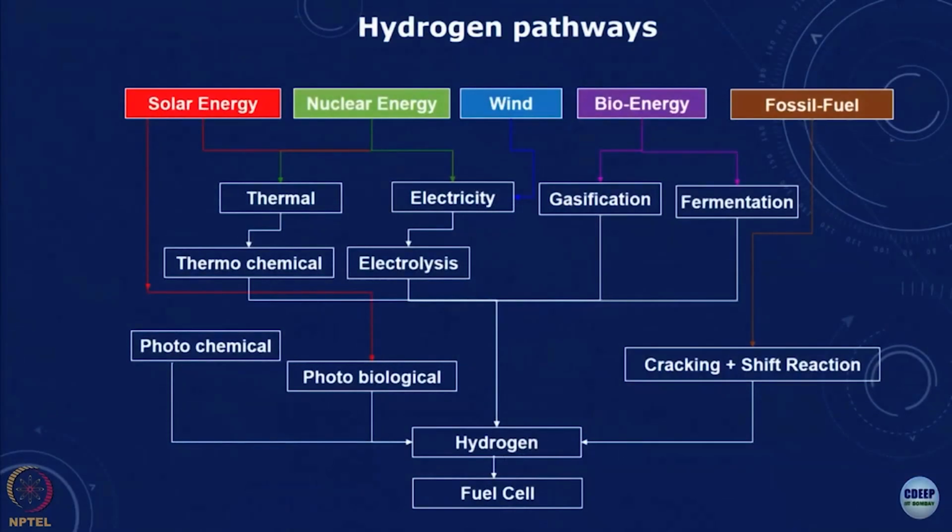So with this, we complete the part on the example that we saw. Now we would like to look at another example, and that is for a car. We would like to see, is it possible to think in terms of a fuel cell based car, and how would that compare with the IC engine based car?